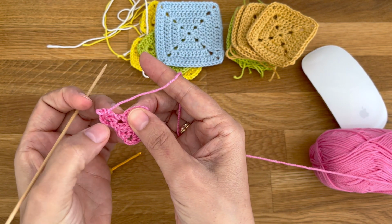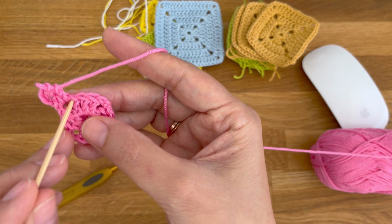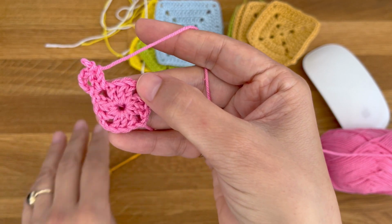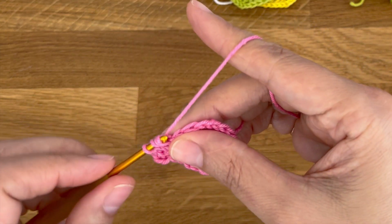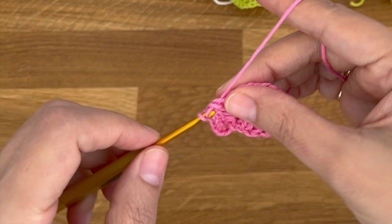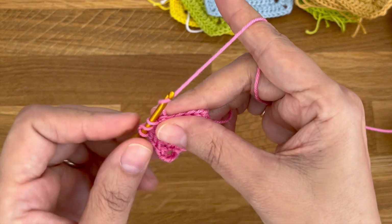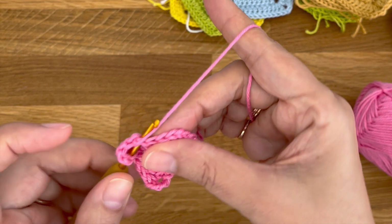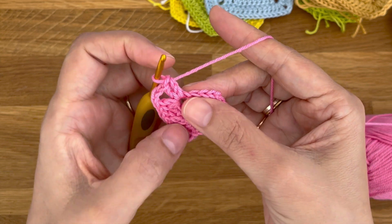So I will push backwards the corner stitches because they can cover the first stitch and I don't want to miss it, and I will make a double crochet in the next 3 stitches. So 1, 2, 3. And now I will reach the next corner space and I will make 2 double crochet, 2 chain stitches and 2 more double crochet into the chain space. And here is a corner completed.